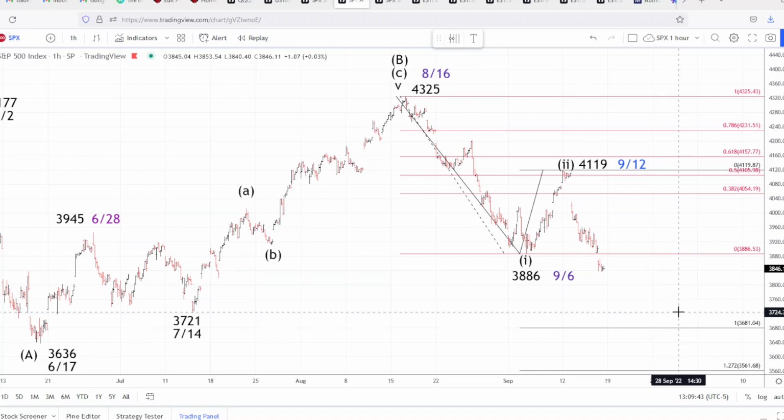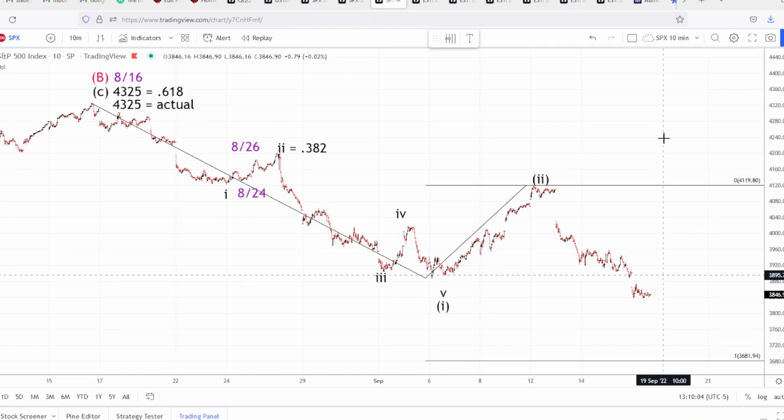There we go. The August 16 high, and then the move down: wave 1 down, 2 up, and there's where 3 gains equality. And of course there are lower targets than that, but we'll leave that there for now and go to the ES, the E-mini futures.